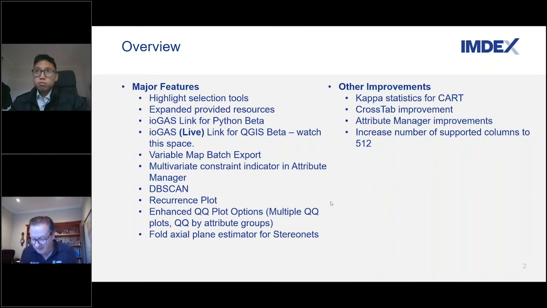Just the last comment I want to make there is we increased the number of supported columns to 512. And what's driving that from talking to people is people bringing in data from AI Siri, which is now part of the IMDEX group, as most of you will know. So people trying to join a lot of the scalar quantities that come out of AI Siri against geochem and other data. We were hitting our limit of columns, so we've expanded that, and we figure that should keep people happy for the next bit of foreseeable future, at least anyway.